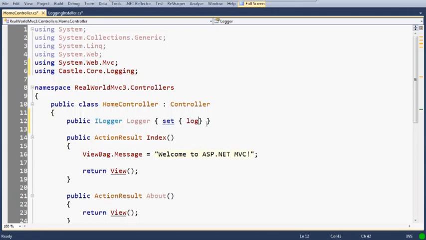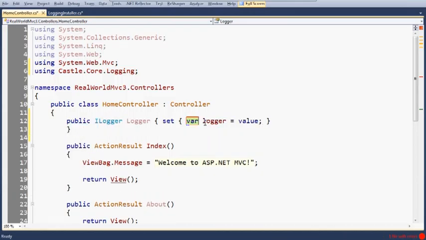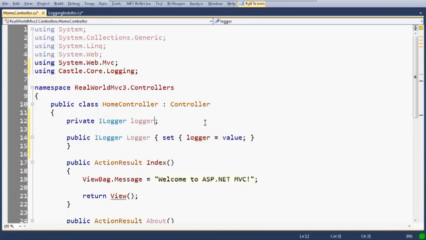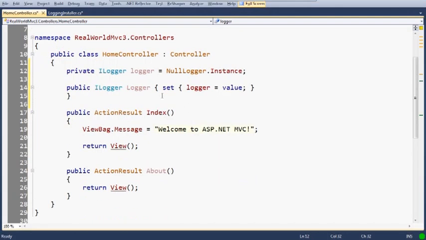So we'll choose an int field, and we'll set it to the value. Pretty basic stuff. Now, oops, that doesn't go in there. So our logger now becomes a field, and we can use a null logger instance. So we can now comfortably use our logger wherever we want in this, and even if it's not resolved, or it's not set or anything, it's still going to work okay.